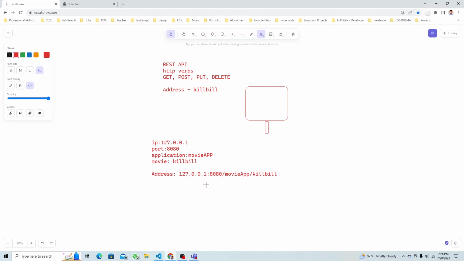Okay, so what else can we do now? Let's see. What do we call this one? That is URI. So what is the meaning of URI? Anyone? URI full form?